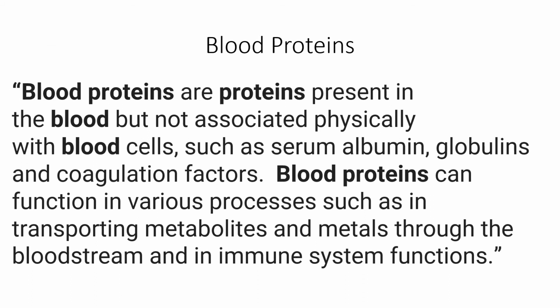Blood proteins are proteins present in the blood, not associated physically with blood cells, such as serum. These include blood proteins like albumins, globulins, and coagulation factors. This is talking about where blood proteins play a huge role in some of the things that the blood, particularly blood cells, actually do. Hopefully we'll get into that a little bit later.